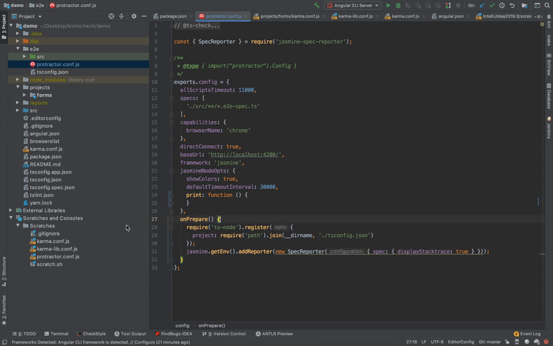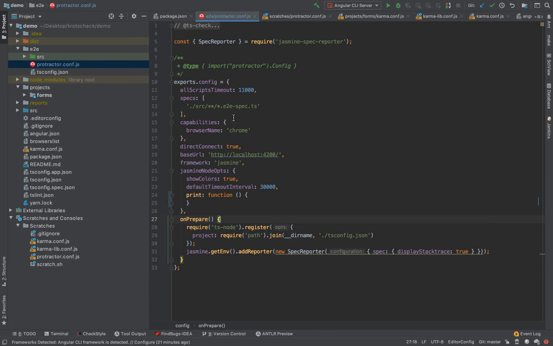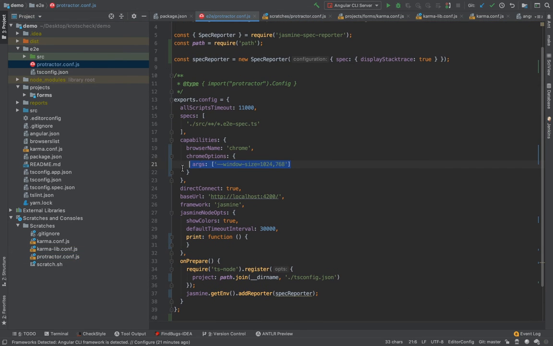Now, the changes I'm going to make here are actually fairly straightforward. Other than a little bit of code formatting, I'm going to make one big change, and I'll explain what that is. The change I'm making is this line right here. When you're running end-to-end tests, especially in a UI, and especially if you're using some form of responsive layout, the size of your browser matters. The way that your tests are being run, and the targets your tests can access, will change based on the browser size, right? So if you want to test this on a mobile browser, a desktop browser or a tablet browser, this is absolutely critical that you include.